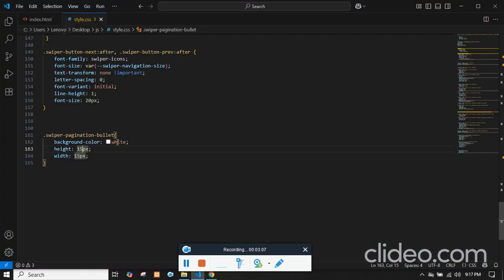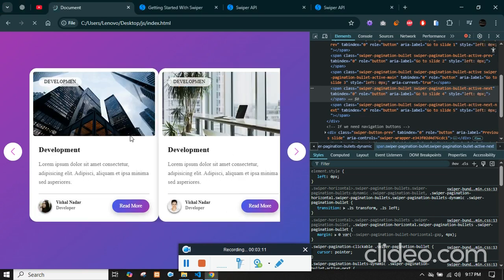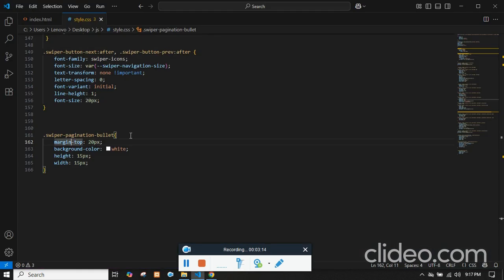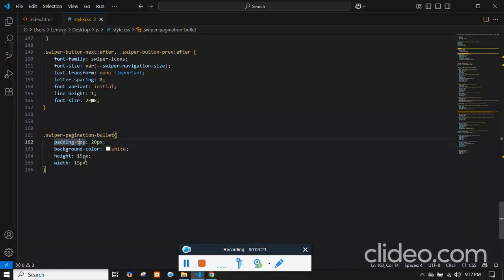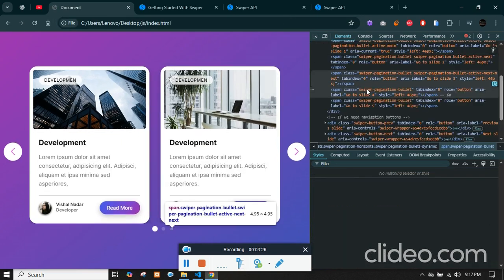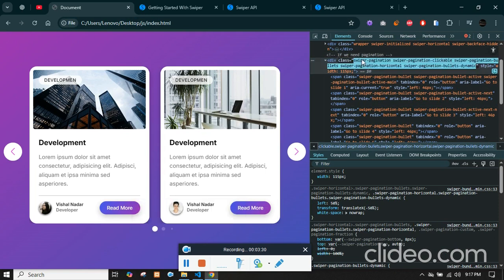And we can have margin top 20 pixel, or padding top. It doesn't seem to work. Actually, it's not the bullet that we have to give, it's the container that we have to give. Where is the container? This is actually the container. Swiper pagination.